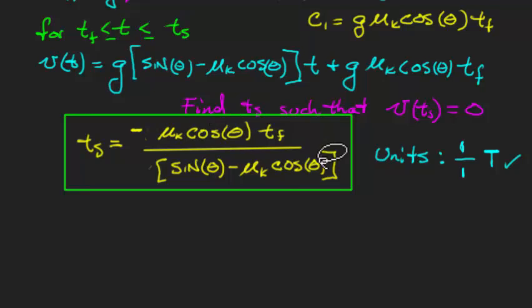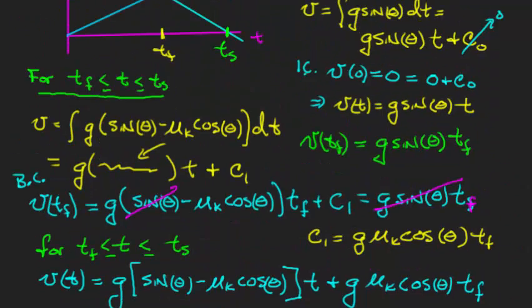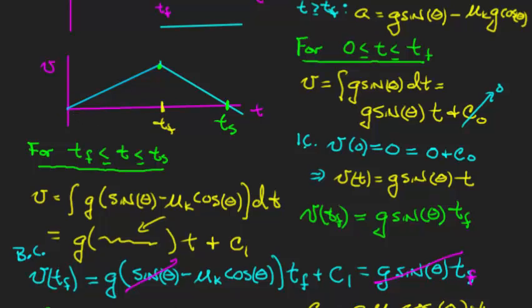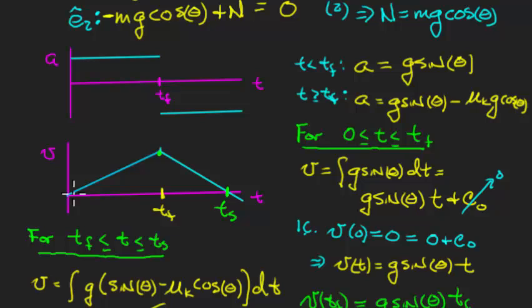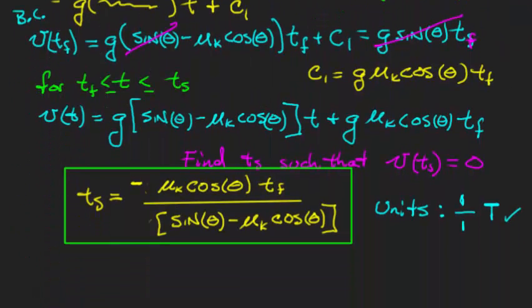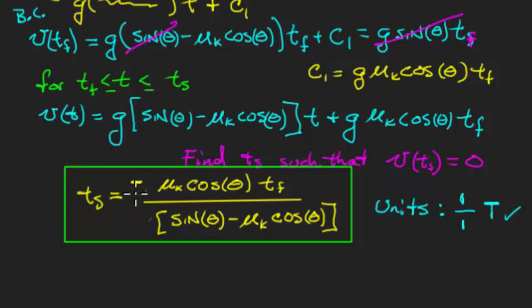Another thing you can do to check whether this expression makes sense is to think about what you're expecting for this time, right? Remember this whole experiment started at time equals 0, right? The thing was released at time equals 0, it picked up speed, then at time equals tf, it hit the friction, and then we stopped at time equals ts. Well, this expression we get for ts better be bigger than 0, right? It started at 0. It better be stopping in the future, not in the past. So let's look at this thing, make sure it's positive. Uh-oh, that minus sign is probably a little bit worrisome, right? That minus sign might be making everything negative. So let's look at that.